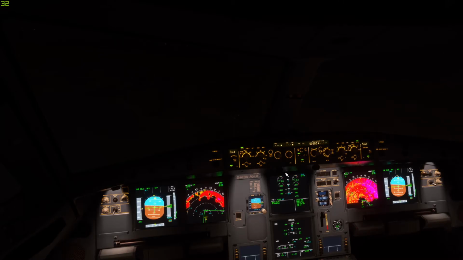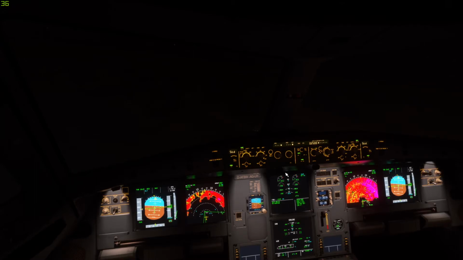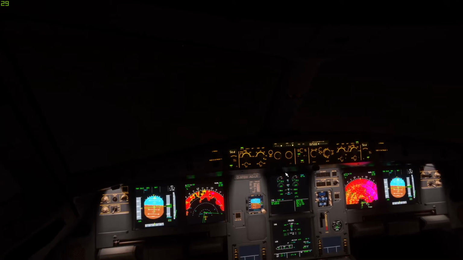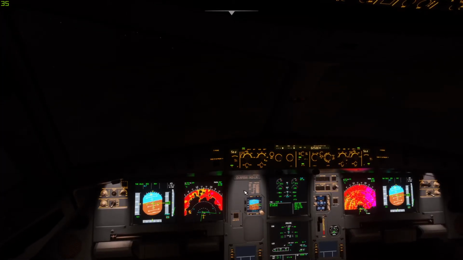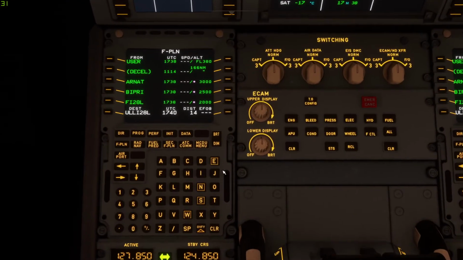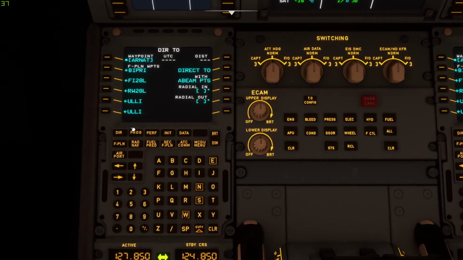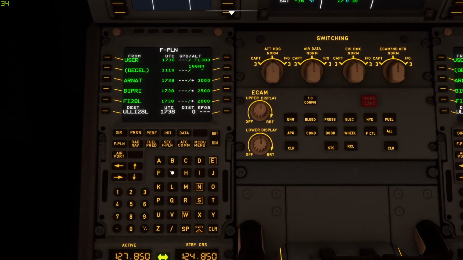Still pretty high. No, it's not going to Pipri, so we need to put it there. Go to Pipri.